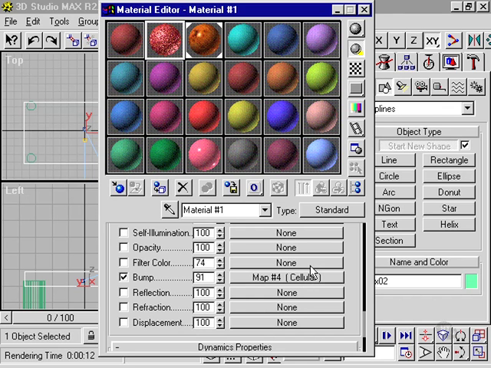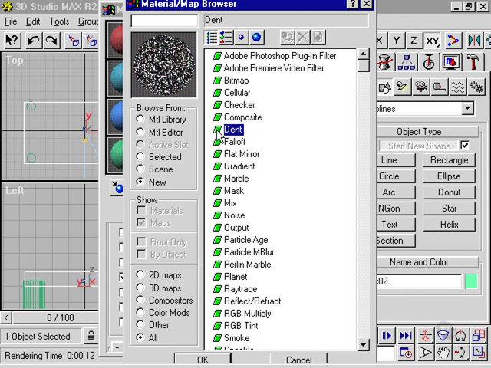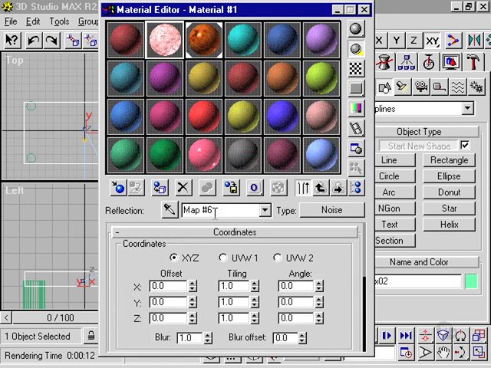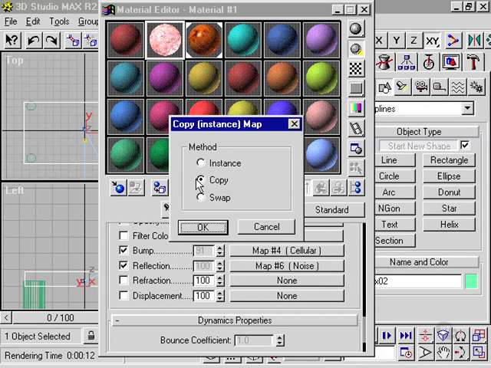If I want to create another map, I can do one of two things. Let's say I want to create a reflection map. I can either click on here and select a new map altogether, or I can simply click and drag to paste an instance, a copy, or to swap materials from one map to another.